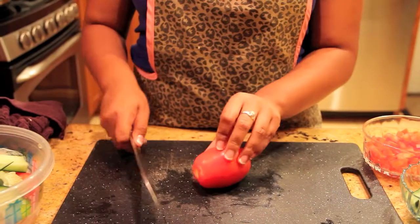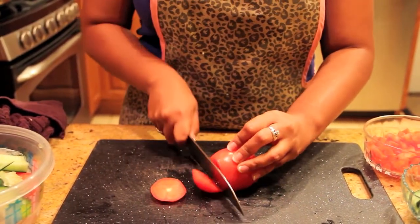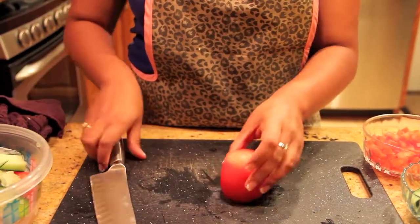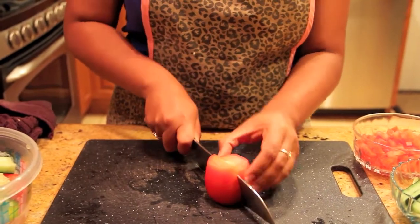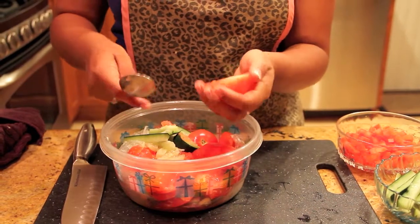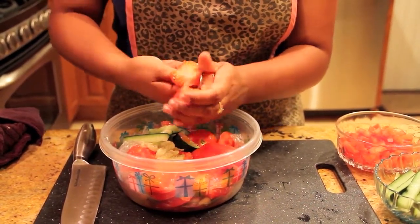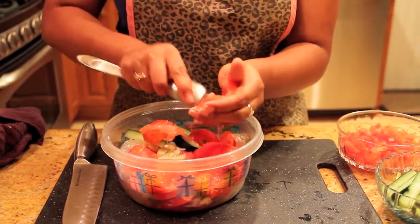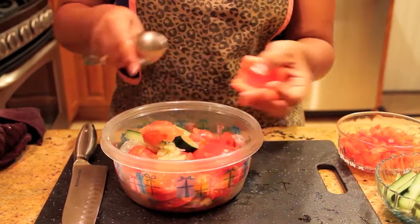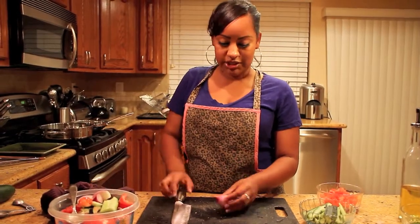Okay, now onto the tomato. We're pretty much going to do the same thing. Cut each half. Cut that in half. And now we're going to go ahead and take the seeds out of this tomato as well with our spoon. Get all those seeds out. Here we go. Okay, now I'm going to move on to the shallots.